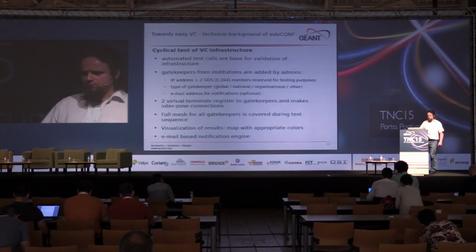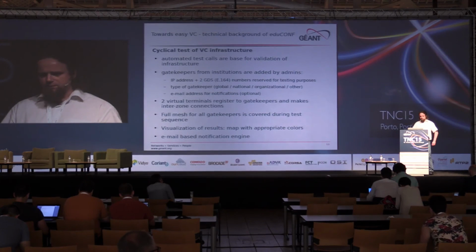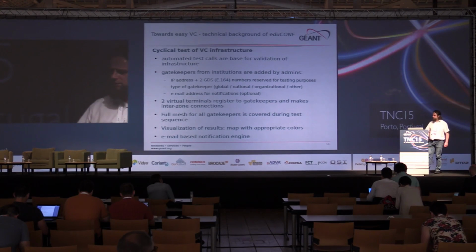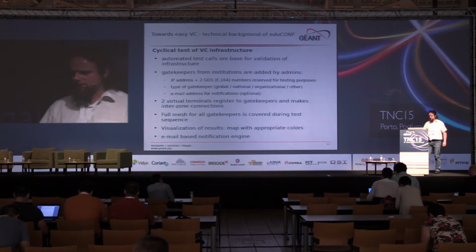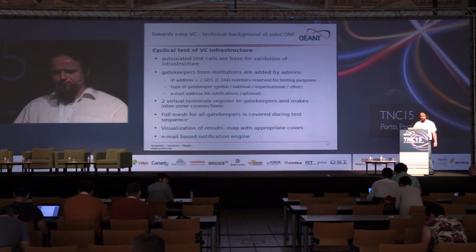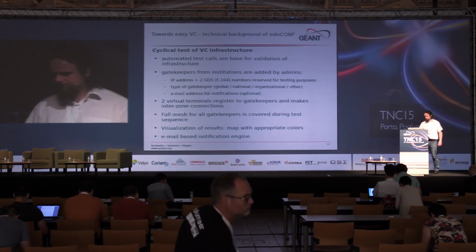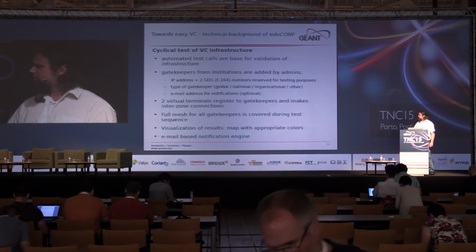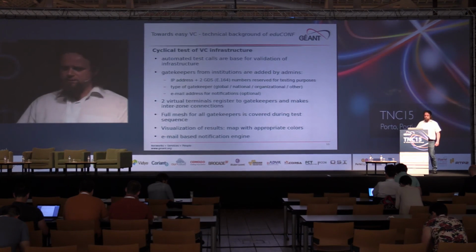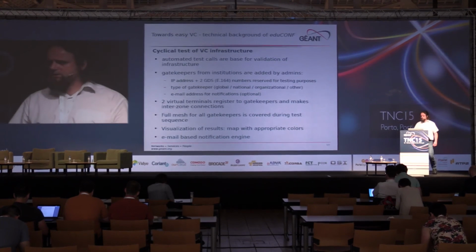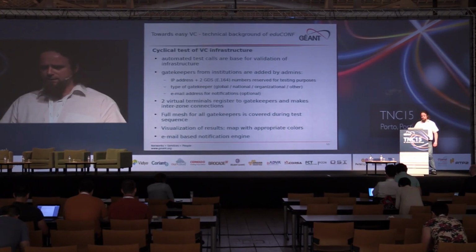There is also one very important functionality, from our point of view. It is testing functionality of the VC infrastructure. How does it work? The automated test calls are being performed from time to time between virtual terminals. Those virtual terminals are simply registered to different gatekeepers. So if we make a call between two terminals registered in different gatekeepers, we can be sure that the whole infrastructure is working.